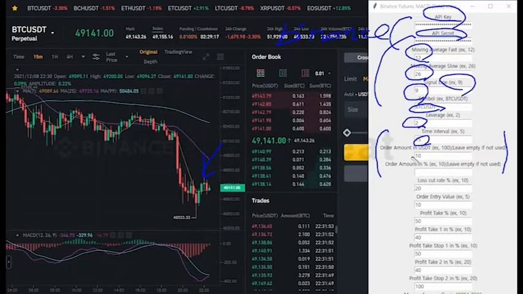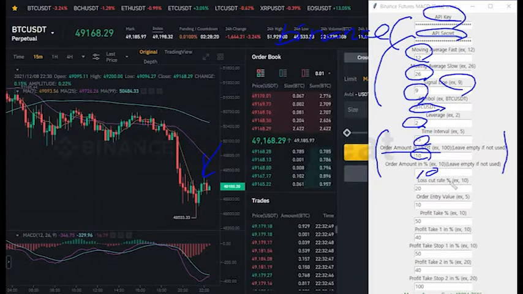You can set this program to input orders at a fixed amount. If you put 10 here, then this program will enter an order size of 10 USDT whenever there is a signal. Whereas if you leave this part blank and input a value in the other one, for example 10, then this program will input an order worth 10% of your available funds in the futures market. So you have to leave one of these two parts empty.